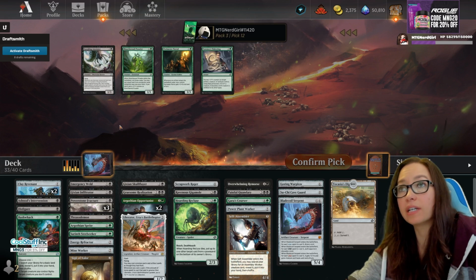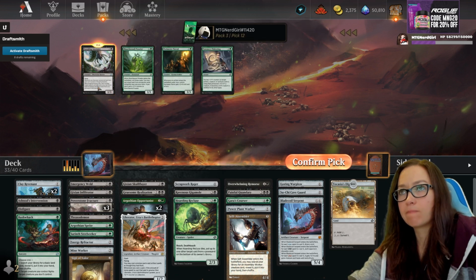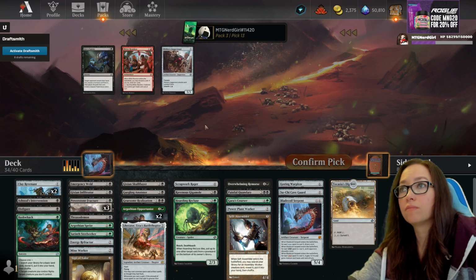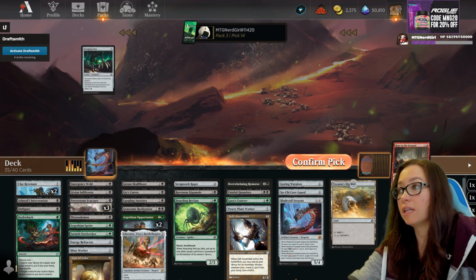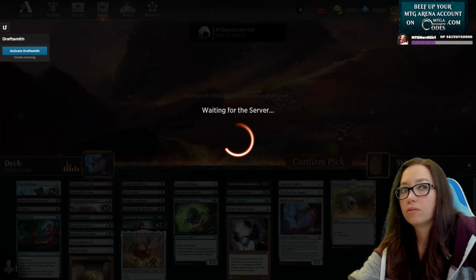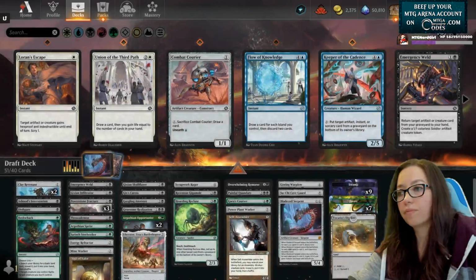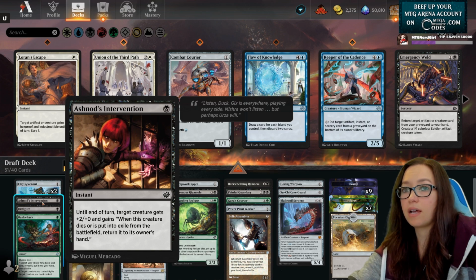Holy shit. The Gurgling Anointer Wield, I think this card's definitely worth playing. Yeah, I think that's fine. There's nothing else there we really want. We definitely had the open lane. A lot of cuts to make here. I think it's... Yeah. Well, it's the whole meme.